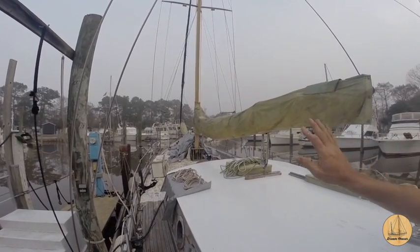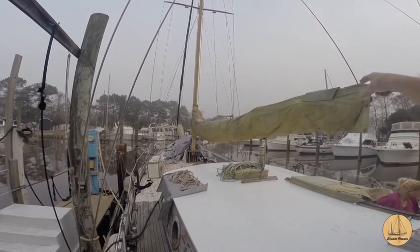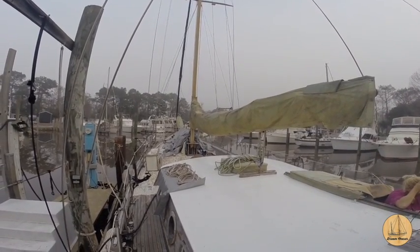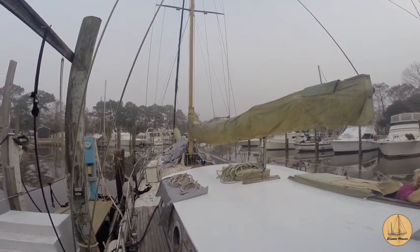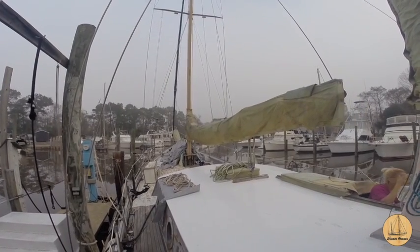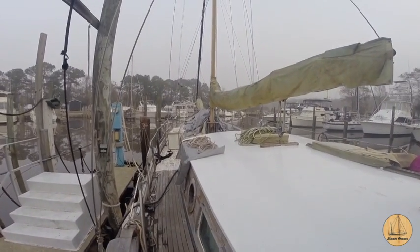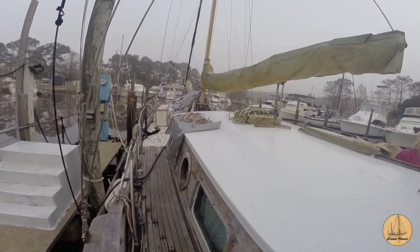The awning is going to go from right about here at the mizzen all the way up to the main, with rigid aluminum bars that go over the side and side curtains down to the lifelines, plus a front cover from the main all the way up to the bow. For all this work we're going to be doing in the spring and summer, it'll give us a place to stay dry, stay shaded, and really make progress up here. Because it goes back so far it'll cover the coach house wall, which needs to be replaced — so once the teak decks are ripped up on the bow and we get a good layer of glass on that, we'll come back and venture into removing this entire wall.